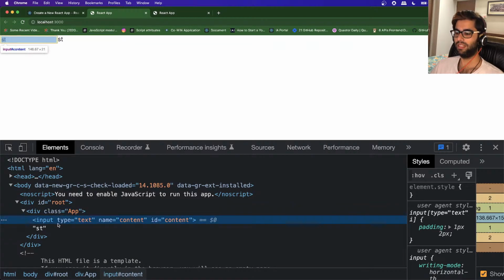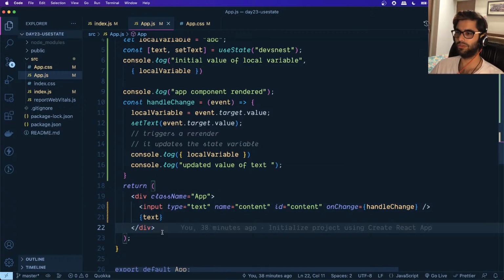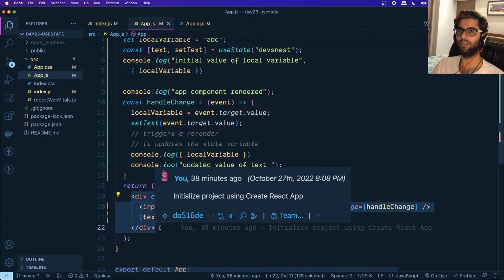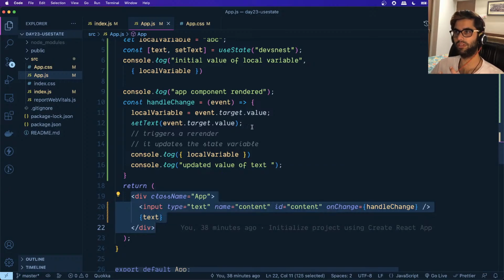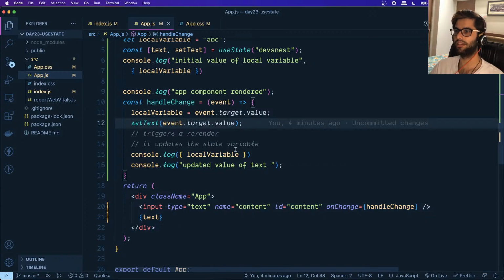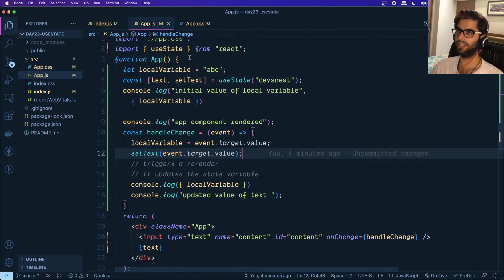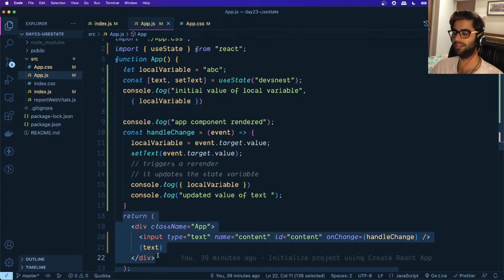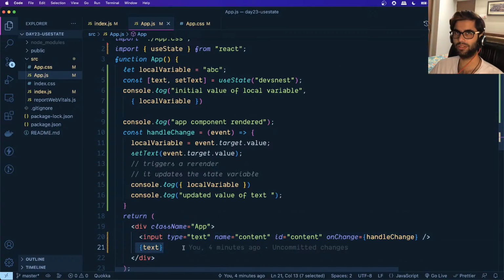So this is what is known as a virtual DOM, that React has its own representation of the DOM, and whenever there are changes happening, for example, we modified the value of text, what React will do is it will once again call this component, and whatever is returned by this component, now it will use the latest value.